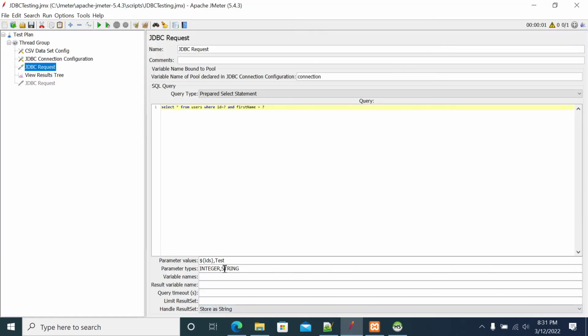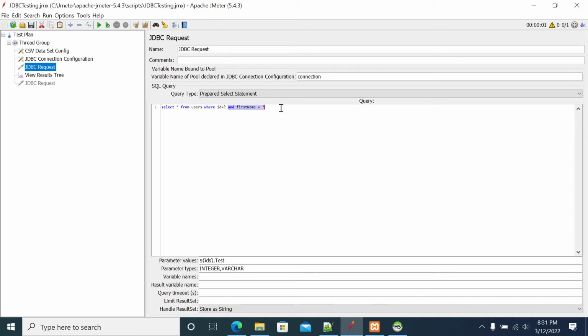So it's a varchar, and JMeter will take it as a varchar. Varchar is nothing but a string value. Date is date, integer is integer, double is double. Other than this, generally we won't use other types.